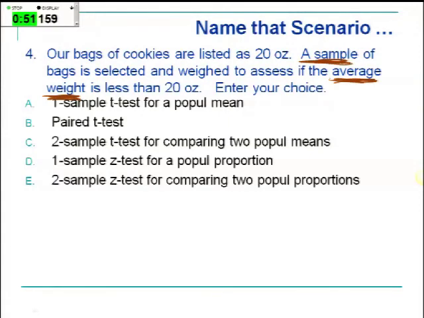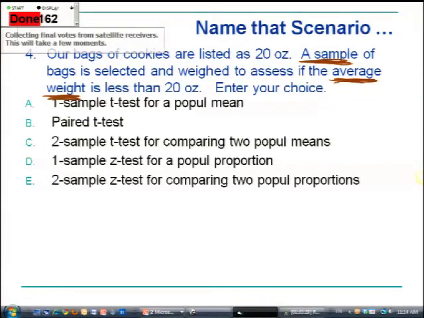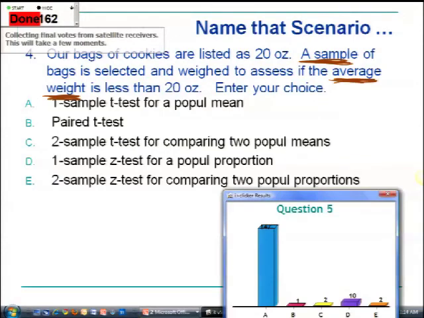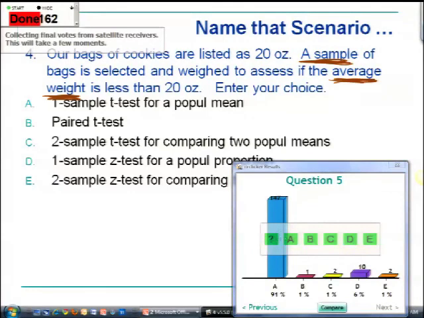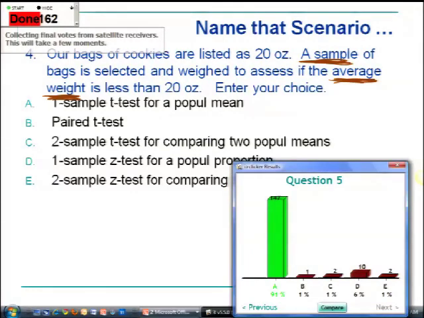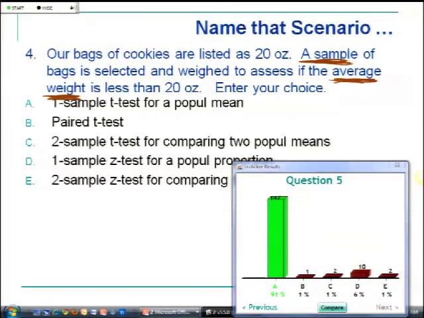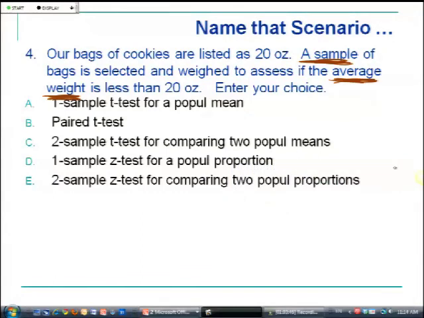A sample, 1 sample, comparing it to 20. So what are you choosing here? I hope the right one. Not 100%, but close. It is a 1 sample test for the mean. We're going to stay for a few more minutes yet and complete these last 2 questions, because then you'll have a good list of assumptions that you can go back to. Can you write out H0 and HA?